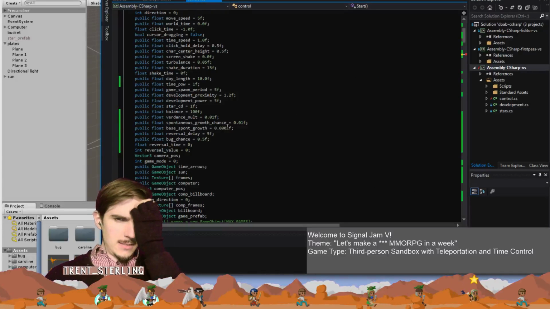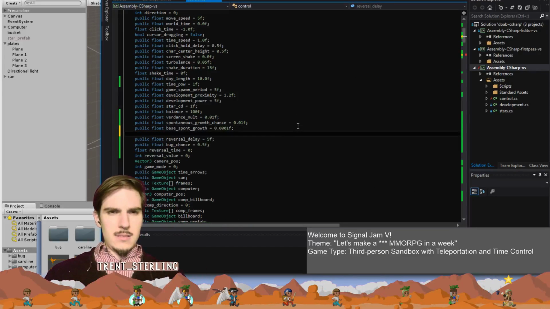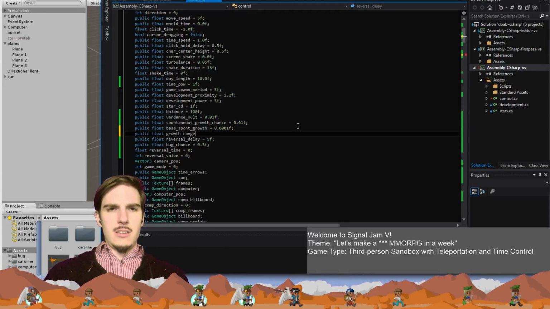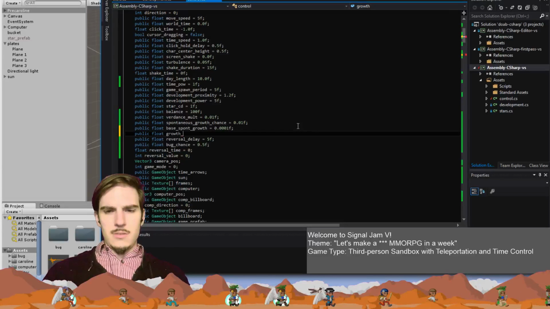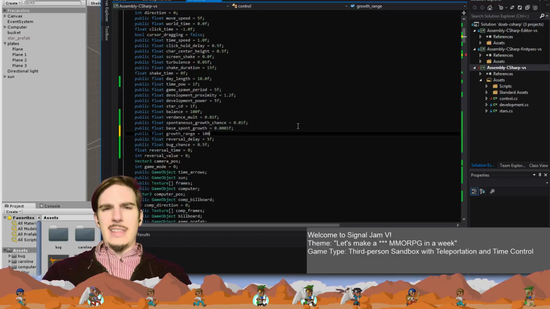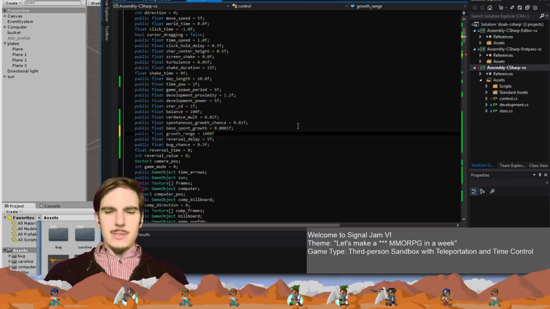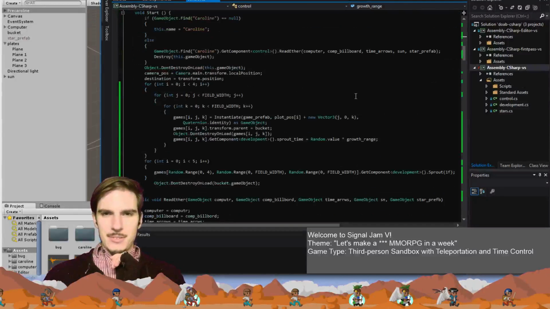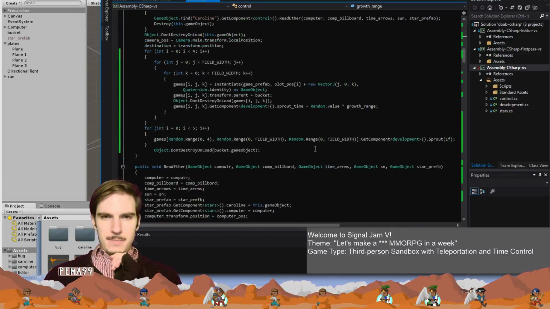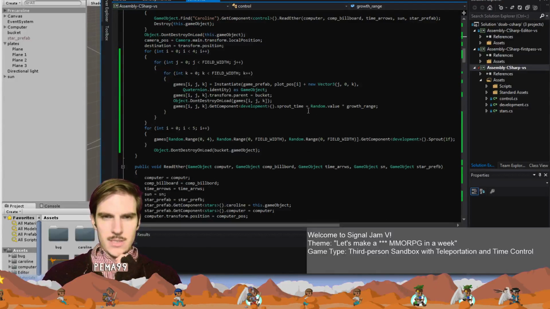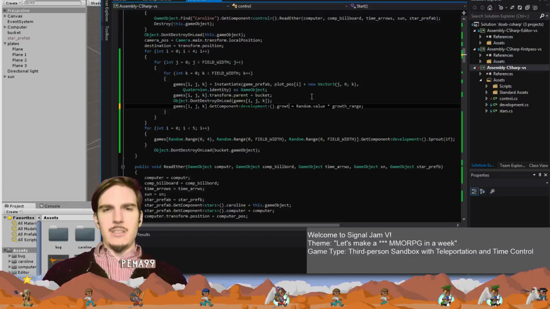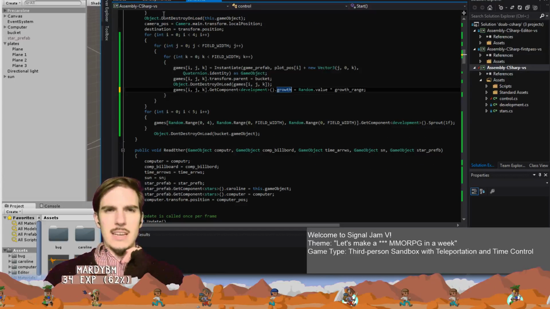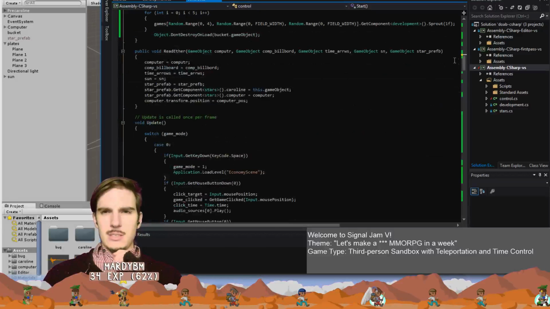public float growth range equals, I don't know, 1,000. I honestly have no clue what this value is supposed to be about. But right, so what we're going to do is set, what was it? Not their sprout time, but just their growth value, and then let's deactivate the part where we actually sprout them.